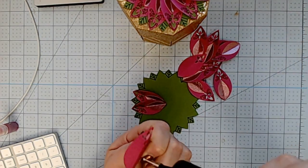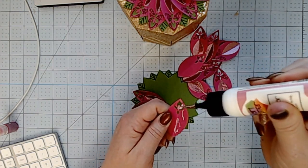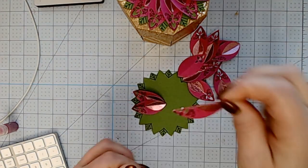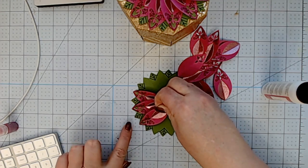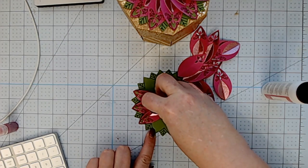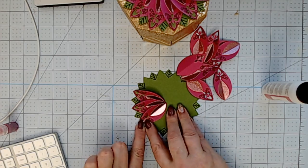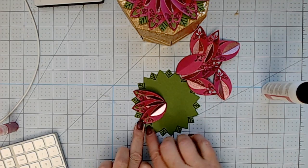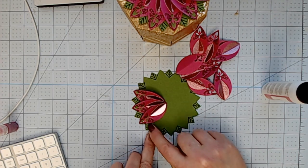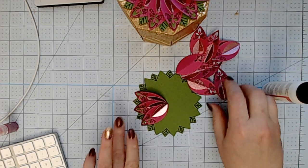And you're going to repeat this process. Oops, I almost put it on the wrong side. That's the one I tore. And you're skipping where your drawing's at on these. And you're just going to angle it towards the center. I kind of used the lines on these as a guide, and the tip. I got that one a little off, but it's going to be all right.